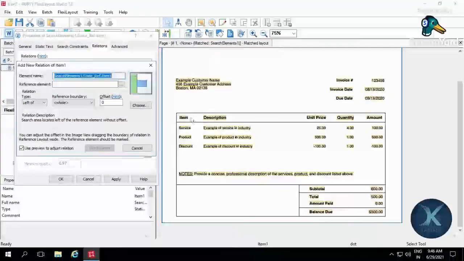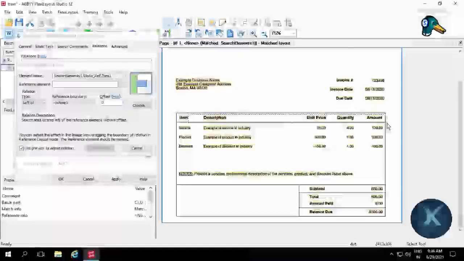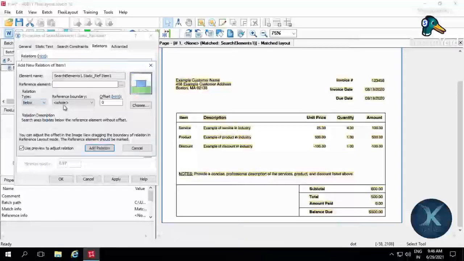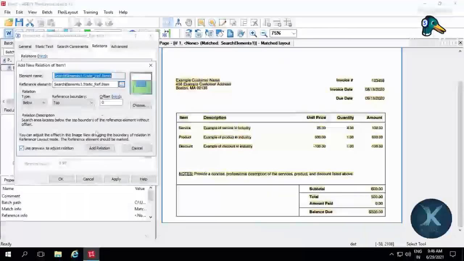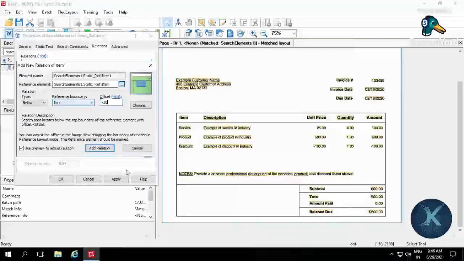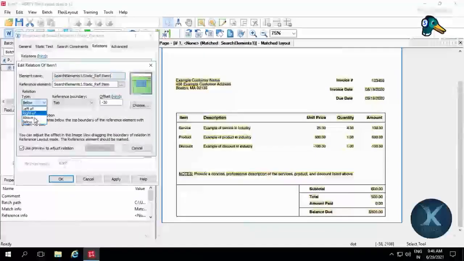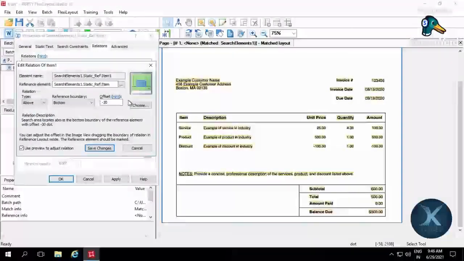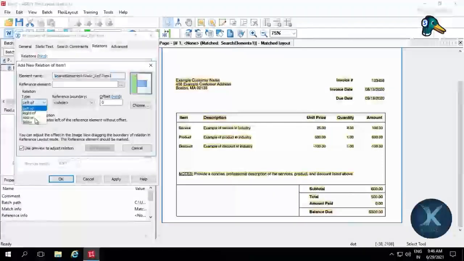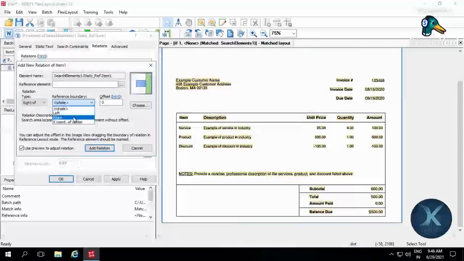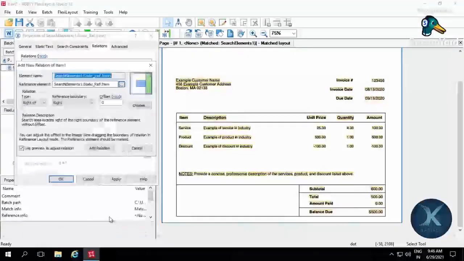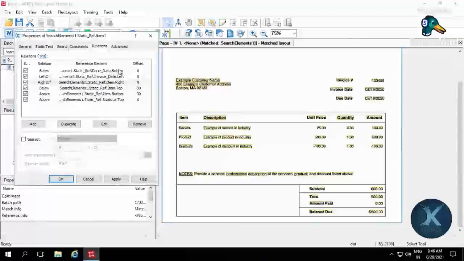Along with that, I know this should be there in this item row itself. So I'm going to define the above and below with respect to the item we found. Below of the top of this description item with -30, add relation, Control C, Control V, above the bottom with minus, and then I'm going to add again right of the item. So if you just look at that, yesterday we were not adding so many relations, but as I said, it's always good to have as many relations as you can, right?